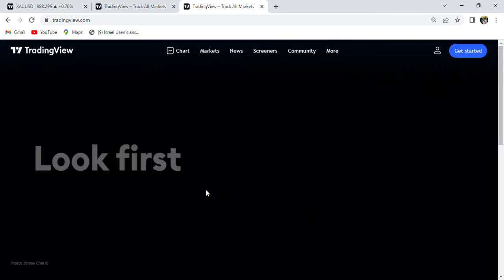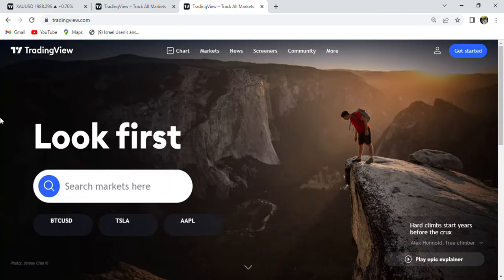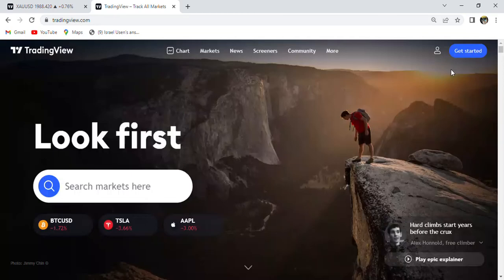Tradingview.com. Sorry, the network is a bit slow here. Okay, so basically it's the same outcome. Tradingview.com, and you're taken directly to this place, and then you log in with your account.